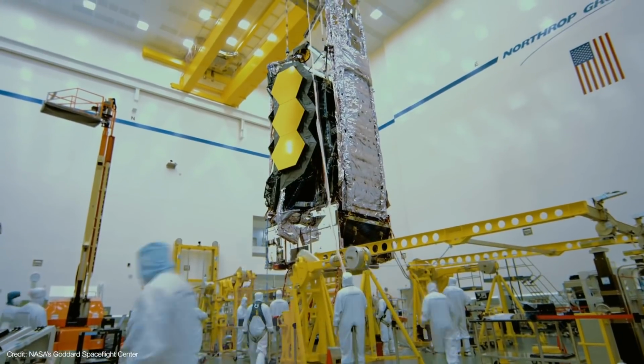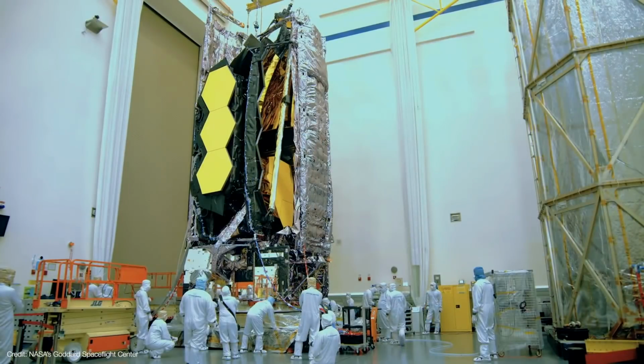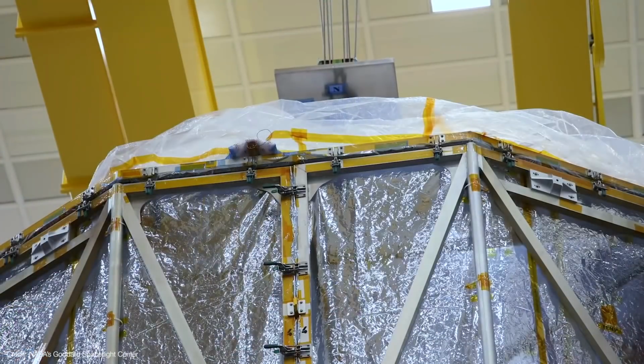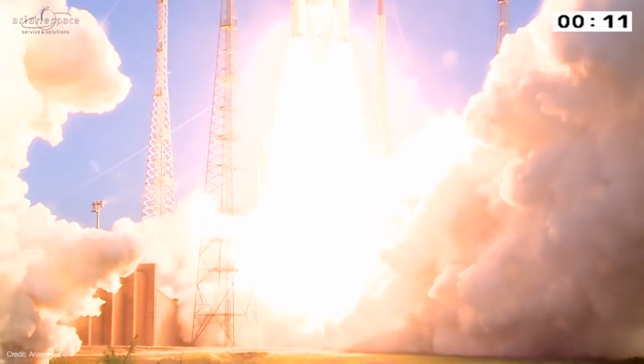In any event, a lot has happened since our last update back in the spring. Back then, the project team were carrying out the remaining steps needed to get Webb ready for shipment, and there were some concerns about whether or not the Ariane 5 launch vehicle would be able to safely launch the telescope. So today I thought we'd talk about what they did with JWST over the summer, how they got it ready for shipment, and what is next now that it's safely arrived at French Guiana.